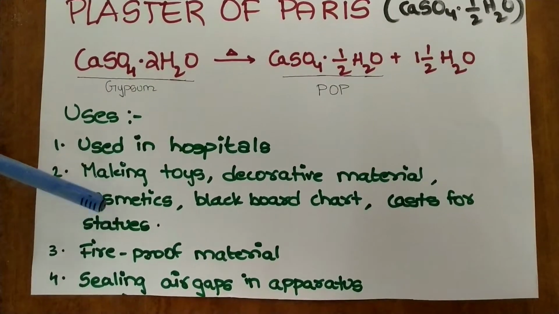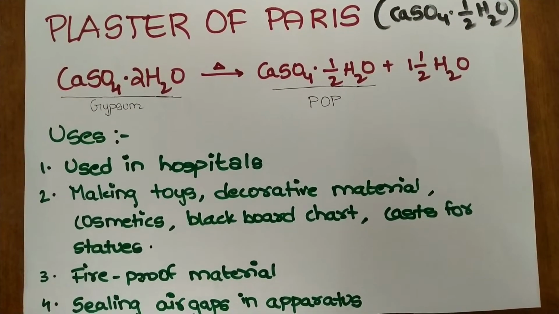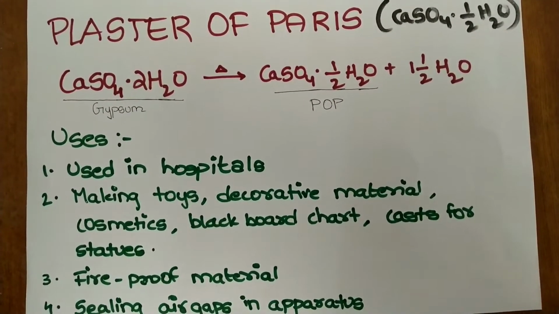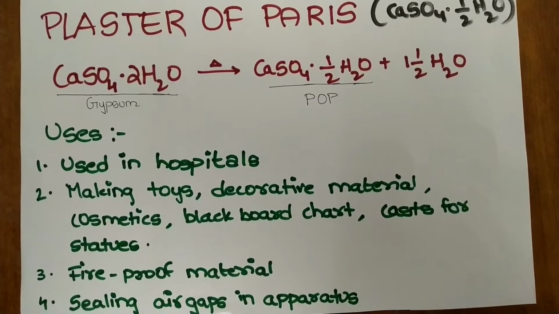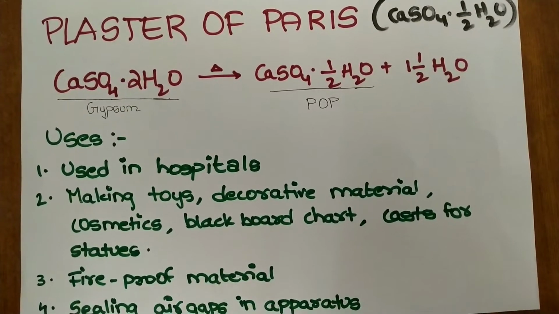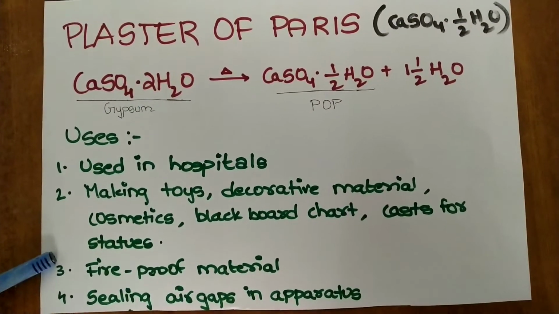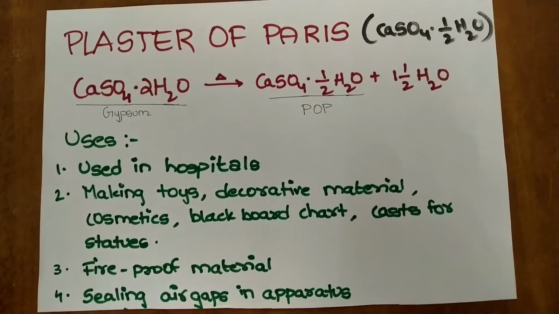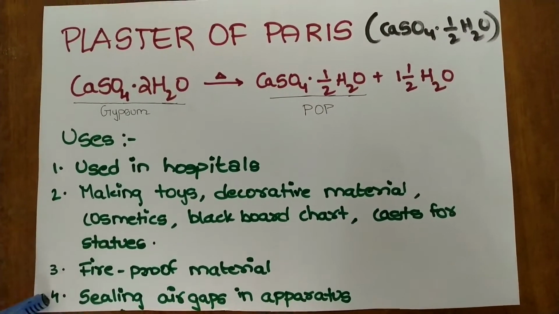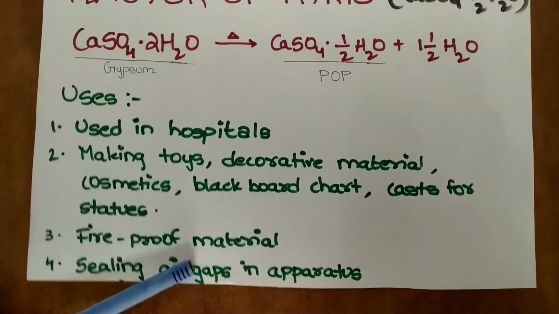The framework of these statues is nothing but the cast, and you might have seen so many things on the roads during Vinayak Chaturthi, nothing but Ganesh Chaturthi time. They prepare the idols with the help of this POP only. The framework is there, and with the framework they prepare them with the help of this POP. Okay, and the next one is that fireproof material also will be prepared with the help of this.